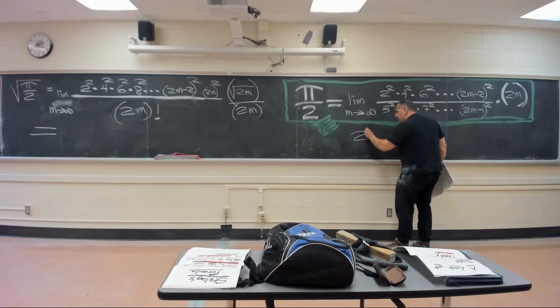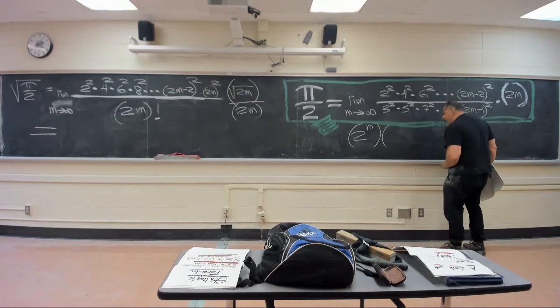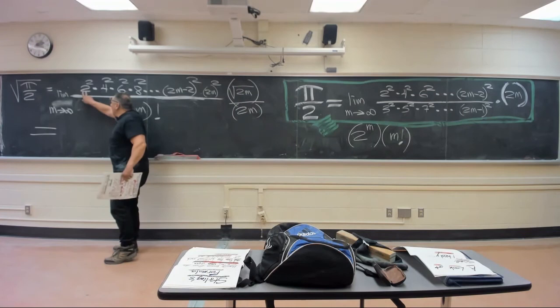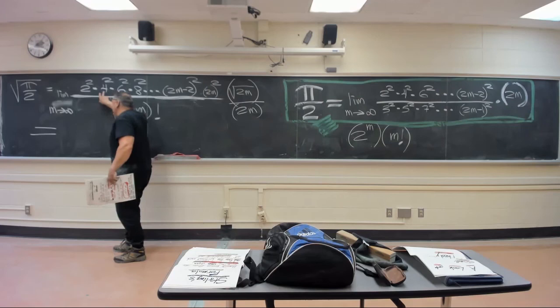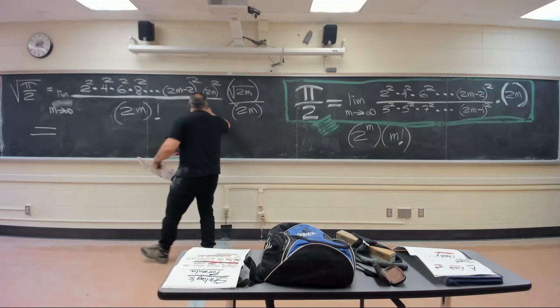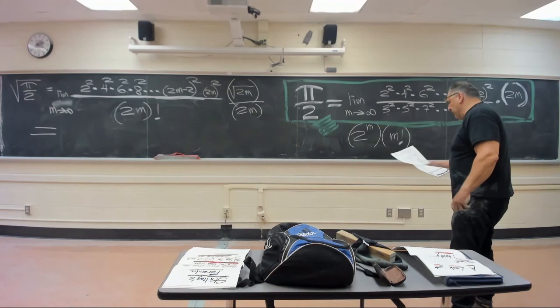2 to the m. Then you've got a 1, a 2, a 3, a 4. Wait a minute. You're not just pulling out the 2 ones, guys. The 2 gets pulled out here, 2 to the 1. Another 2 gets pulled out here. That's the second 2. 2 times 2 times 2 has been pulled out. That's 2 to the 3. M of these, 2 got pulled out M times. 2 to the M is pulled out times that. There it is. That's pretty important.